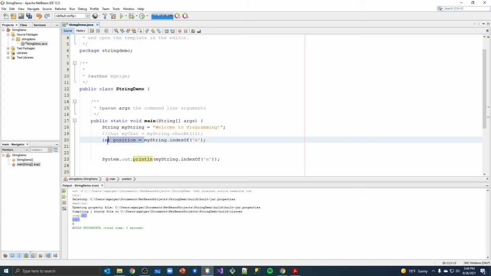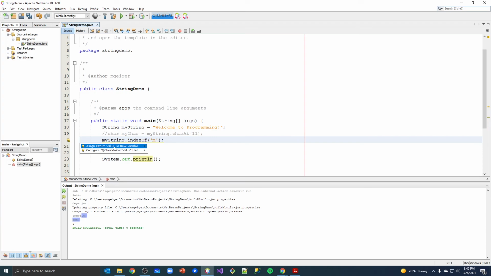What I don't want to do is just call a method like this and do nothing with it. Because if I call a method like that and I don't do anything with it, the results just disappear. I didn't store it in a variable, and I can't print it out directly because it's not inside the print statement. And it warns me that we're returning a value, and I need to assign it to a variable.